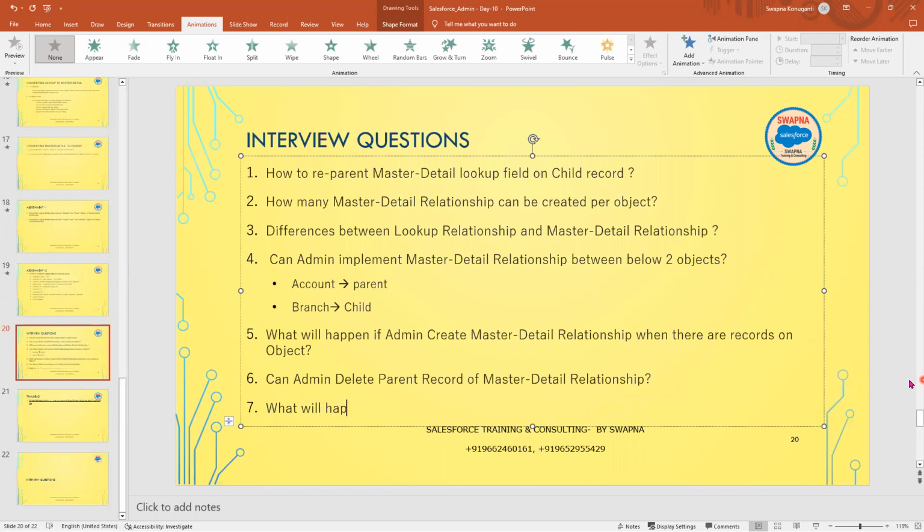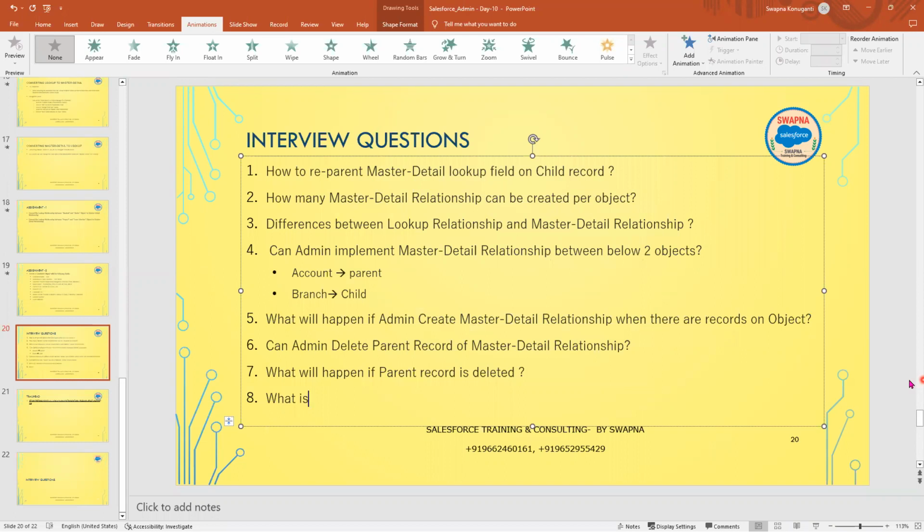What will happen if parent record is deleted? What is the meaning of this error?